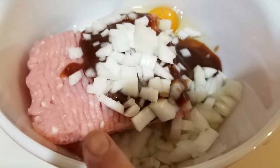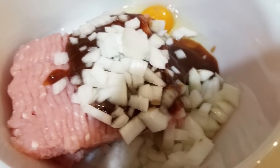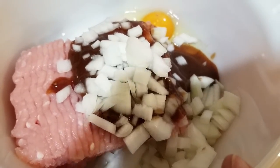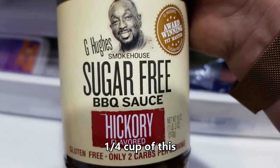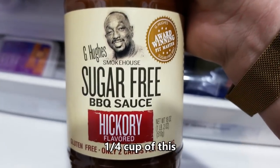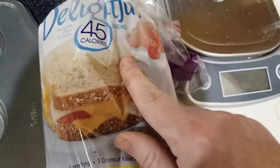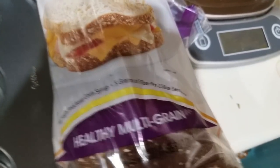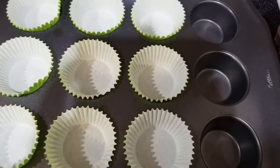So what I've got in here so far is a pound of the 99% fat-free ground turkey. I've got about, I'm going to say, 3/4 cup of onion diced. I've got the sugar-free barbecue sauce, hickory flavored, and this is sugar-free, so the points on it are very little. I will put them down below. And I also got 1 egg in there so far. I put 1 slice of the delightful 45-calorie bread in the toaster, and I'm going to toast this up really quick to make some breadcrumbs. And then I've got my mini pan loaf ready and prepared.